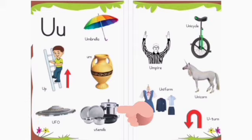U for utensils. U for umpire. U for unicycle. U for unicorn. U for uniform. U for U-turn.